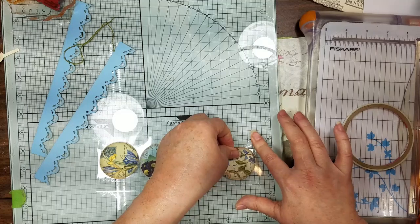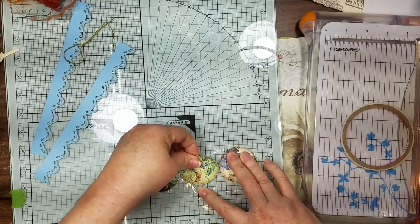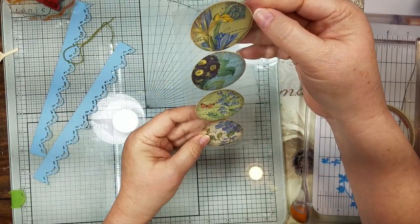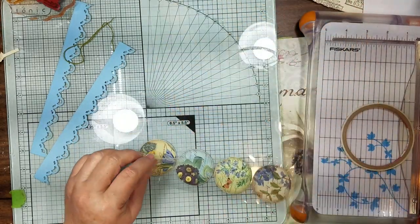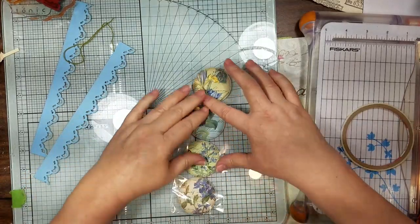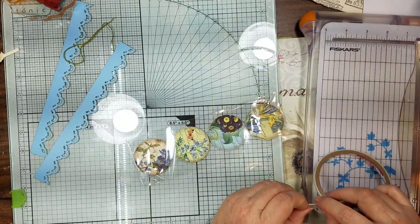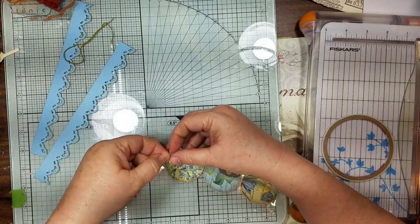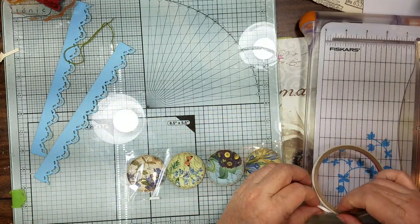Oh, I know. I need to move this over a little bit. I think this one needs to go over just a hair. But hey, this double stick tape works pretty good. My top one needs to go over. All right, so we have that. Now I am just going to put a little bit of this tape on here to hold it together so it doesn't move when I'm sewing. I don't know if my sewing machine's going to like it, but we're getting ready to find out.